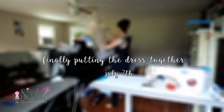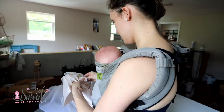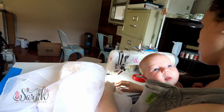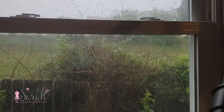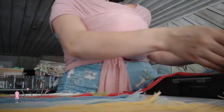So finally putting this thing together, July 7th. I am joining the skirt layers together with the dress, putting the finishing touches on and doing the little bits of hand finishings. One of my favorite parts of garment making for children was finally here. But then it rained for several days. So that favorite part had to wait between the rain, the sewing business obligations, and taking care of a newborn.